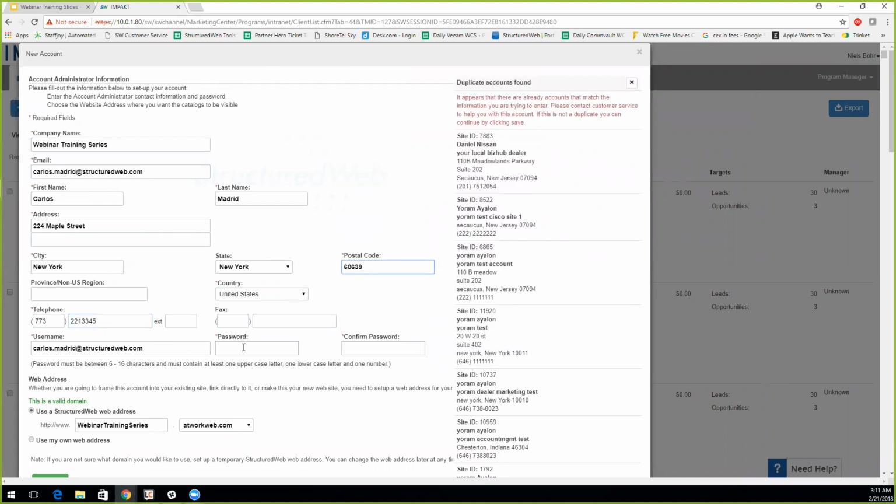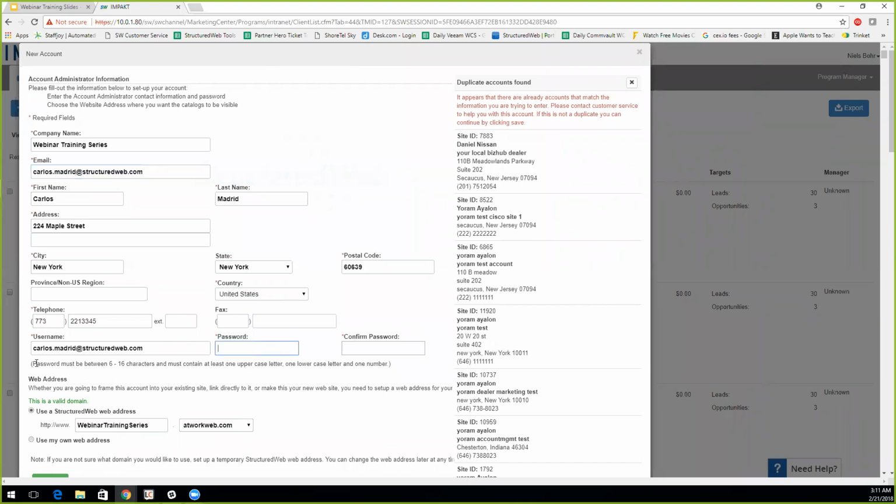So once that information is filled out, as you can see, the system automatically populates the username, which will be the email that we entered right here at the top. And the system will also auto-populate the web address for this specific account. So you can see webinar training series at workweb.com. Okay, and we'll go ahead and give it a password.